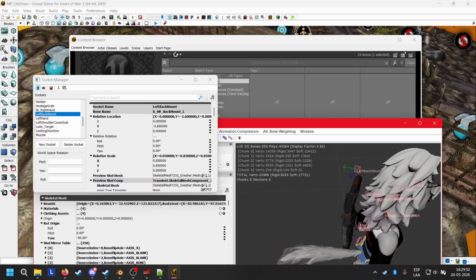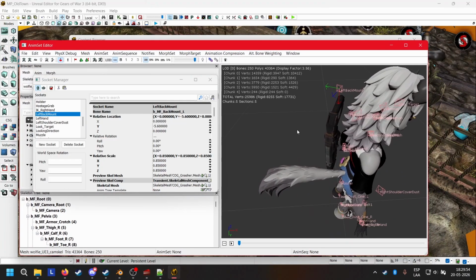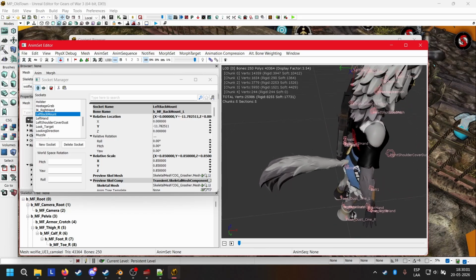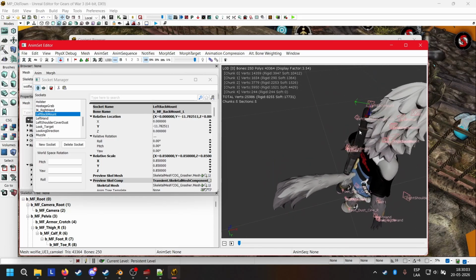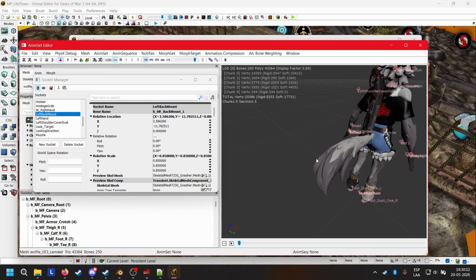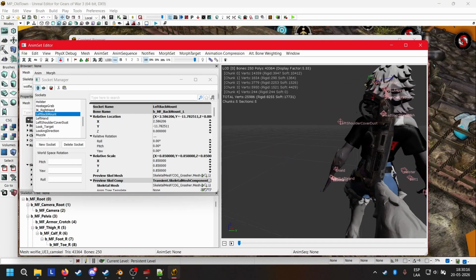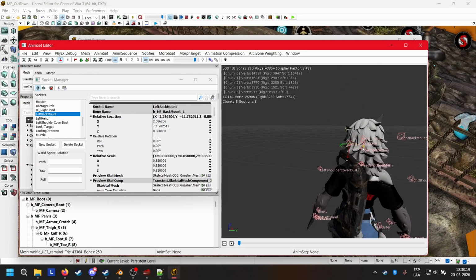Now you're free to move it around. Let me actually get the window a bit more comfortable. Like that, you're free to move it around. So green, we want it to be a bit more stuck to the back, and maybe a little bit outwards. I should have picked the blue one. I don't think you can control see it back, right? No, that's not a thing. Well, just move the attachment to wherever you feel like it. Like that.